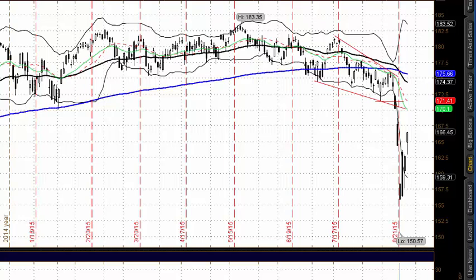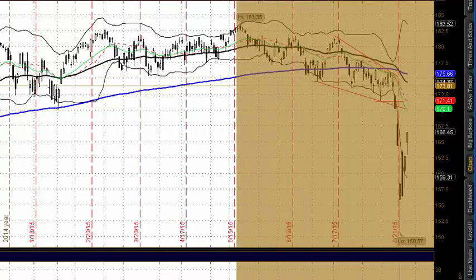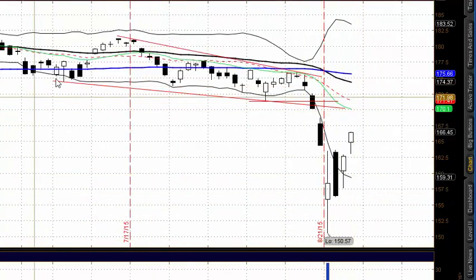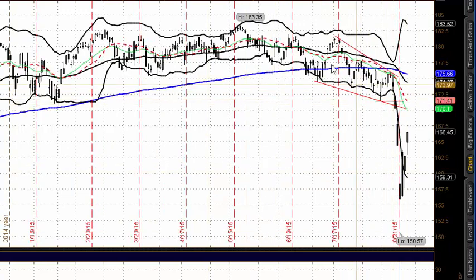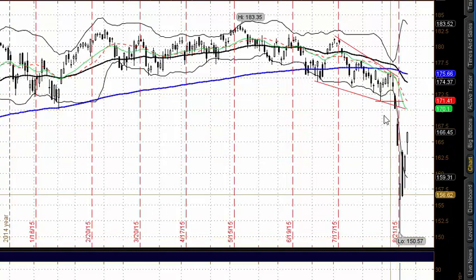I want to make a quick video. Take a look at the Dow Jones Industrial Average and the S&P 500 as both these indexes approach some important Fibonacci retracement levels. We can see the move down was massive. From basically kind of teetering down right here, to a full-on crash right in here.